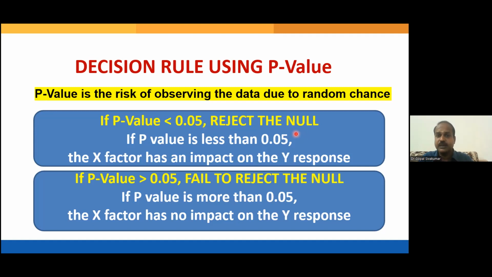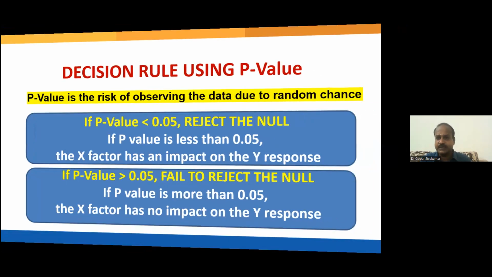If the null is rejected, then everybody will start supporting. Oh, what he is telling is having some information. He is having some logic in his decision. But if the p-value is more than 5%, I will not be able to convince the people around me. If they ask, because the chance for a random chance to generate the data is found to be more than 5%. If the chance for a random chance to generate the data I observed is more than 5%, my confidence level on the experimental study is going below 95%. Under such situation, convincing the people is difficult.